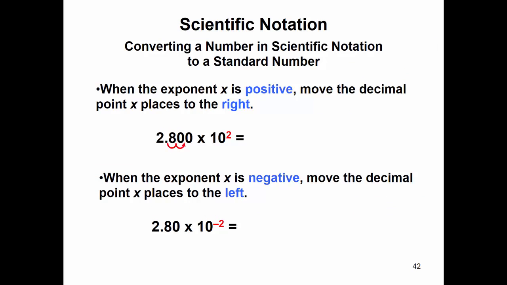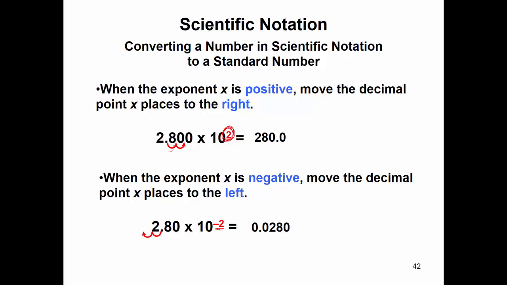If you want to do the reverse, and most times you're putting numbers into scientific notation, but if you did want to do the reverse, all you have to do is look at this exponent here. If it's positive, that means you have to make a bigger number. So don't go left with your decimal place, go right. If it's a 2, you move it over 2 places. So it's wanting you to go out to 280. This is taking scientific notation back to a standard number.